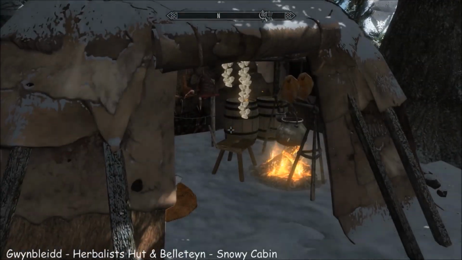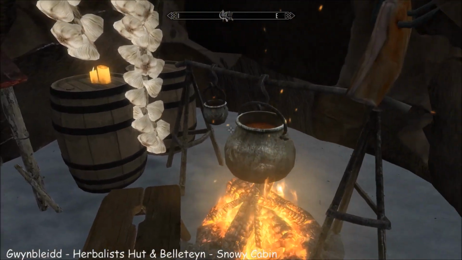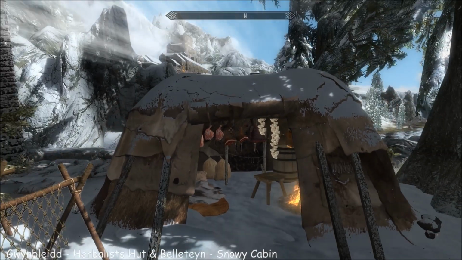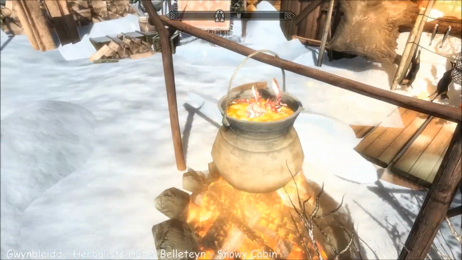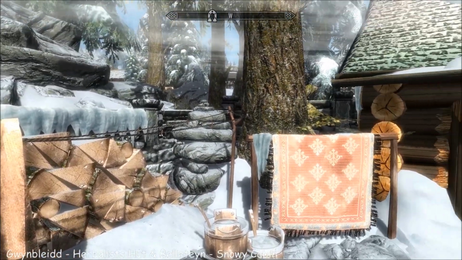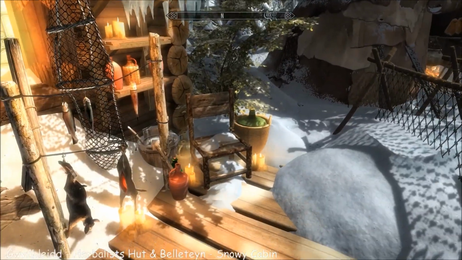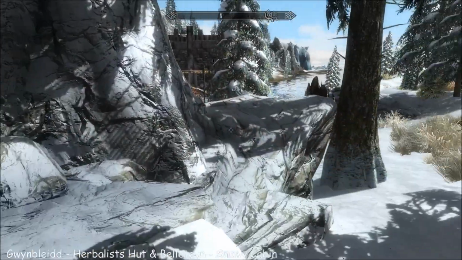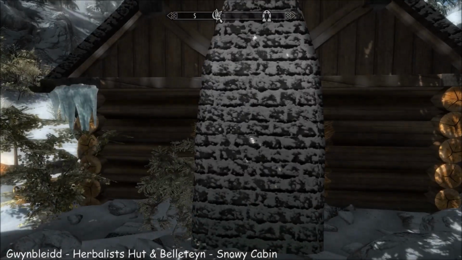And there's a little tent outside, I'm assuming for your follower. Poor thing. Sleeping on the cold snow. With the meat. Ew. And again, no cook pot. Cute little cabin, isn't it? That chair's serviceable. Just check there wasn't anything around the back. I didn't think there was.